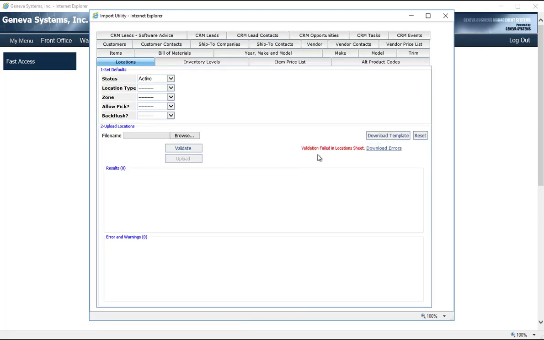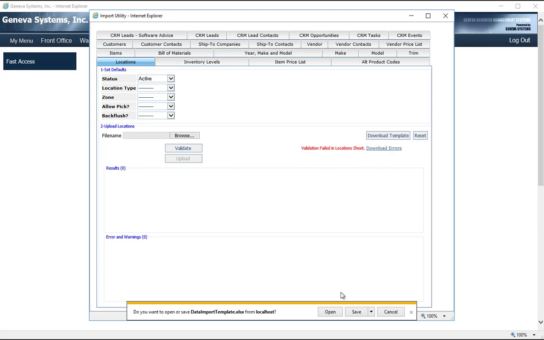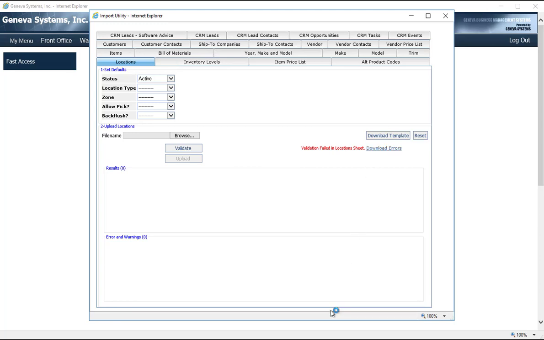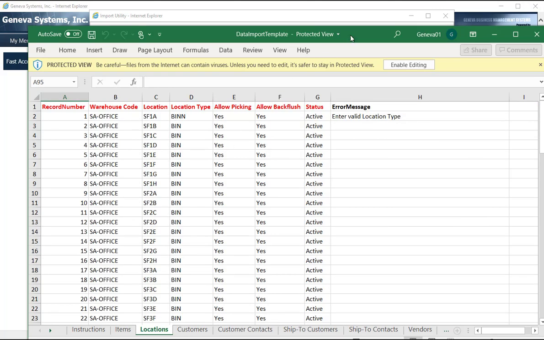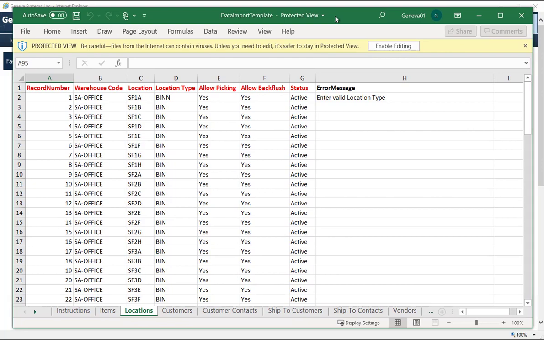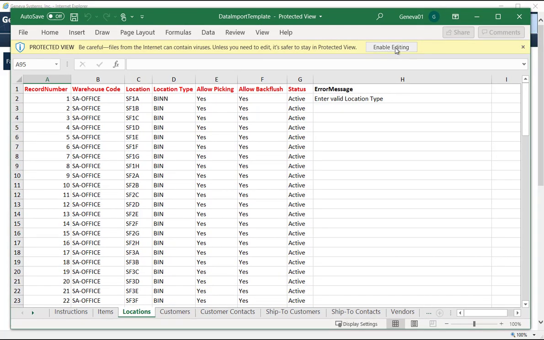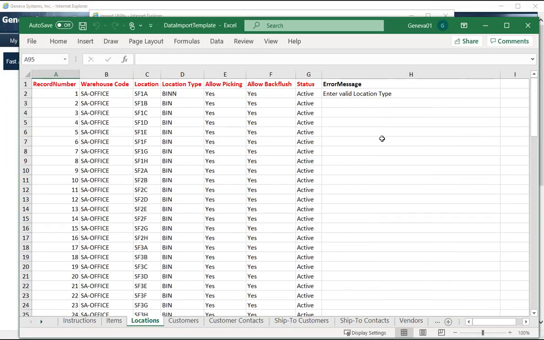Here we receive the message, Validation failed in Locations sheet. So we click on the Download Errors link, open up our Excel spreadsheet, go to our Locations tab, and we see that the far right column is a column reserved for error messages.